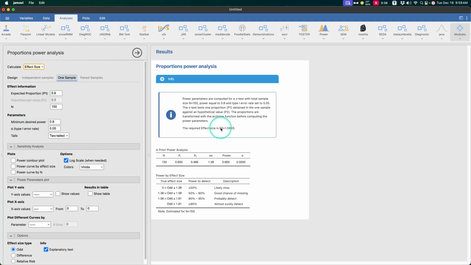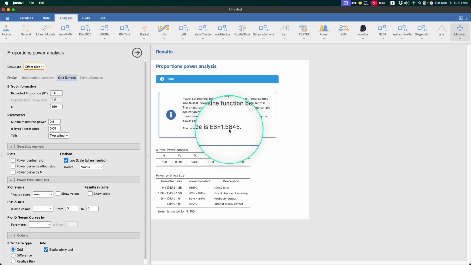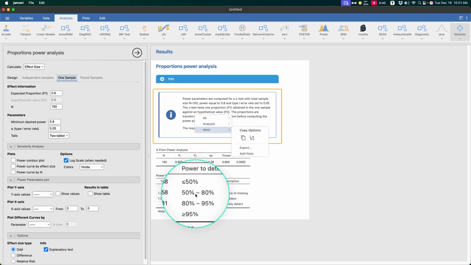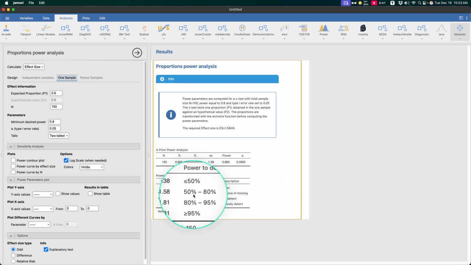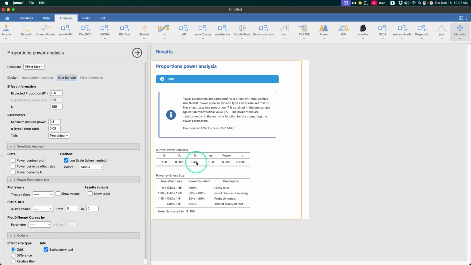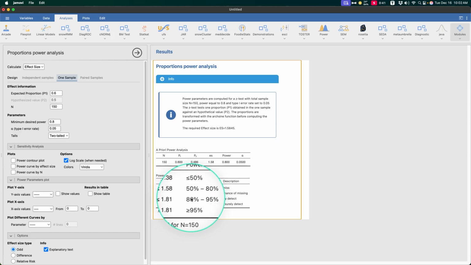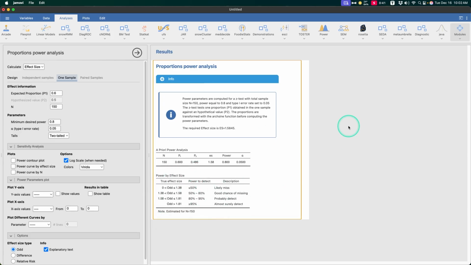and a two-tailed test, you can see the value that we had previously in the last test is the value that we see here. So as you can see, in the last one our effect size was 1.50, right? And 1.50 places us in this inequality, or 50%, let me click out of that. 50% to 80%, good chance of missing, right? Because our power was like 0.69, right? But 1.58 puts us within this inequality, and that's at 80%. Look at that. Lovely, right? So we have all of that.